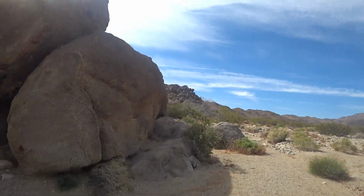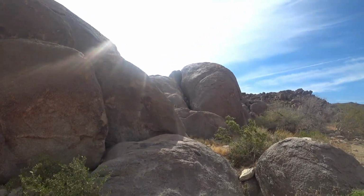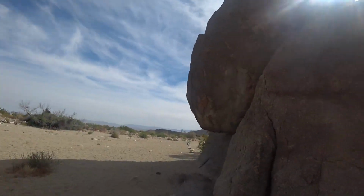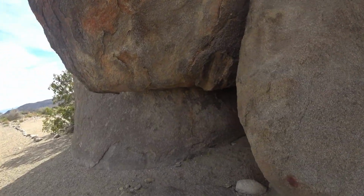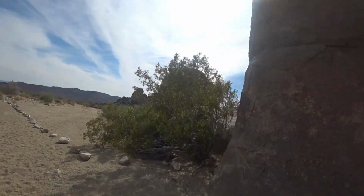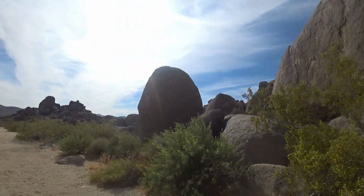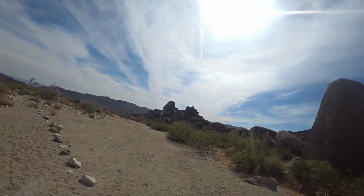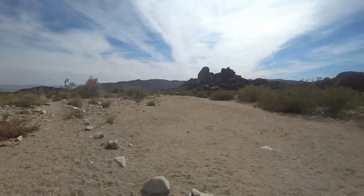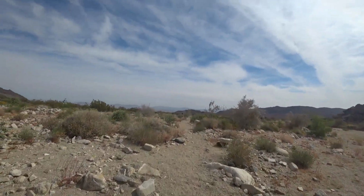Right here is as far as I'm going on the trail. The trail continues up further. You can see all these big boulders. Apparently there were native people who actually did live there, years and years and years ago. That almost looked like a cave until you get a better look at it. Nothing really special about any of these rocks other than just their geology, I guess. Just kind of the pretty landscape. Okie dokie. Almost looks like a road here. Well, people have been walking through it, so it might be. Okay, let's see the rest of the park.